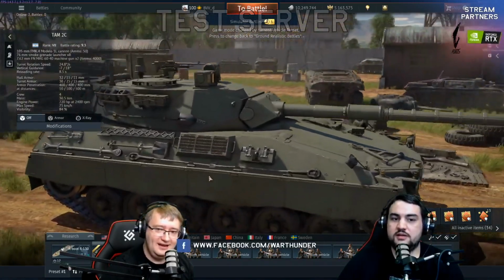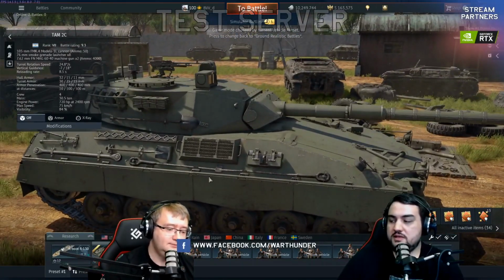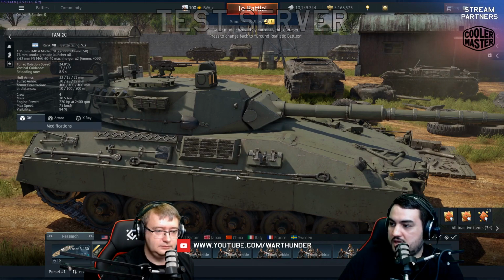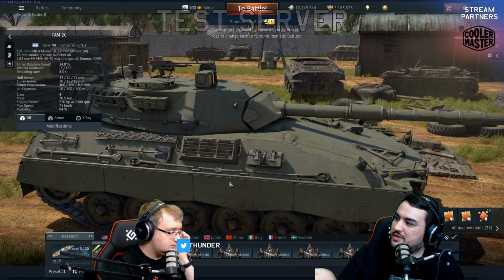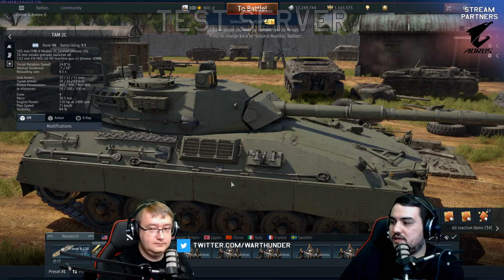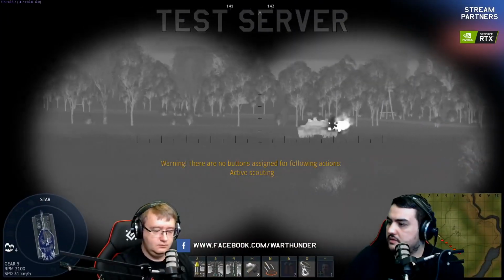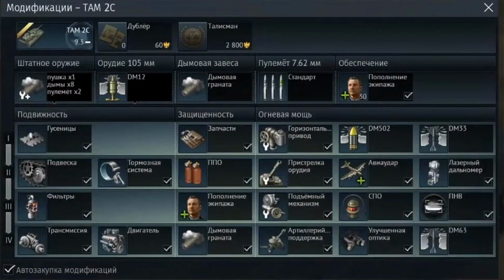Germany so far is only getting one new thing, the TAM-2C. So I guess it's not even a German tank, but whatever. I didn't see where in the tree it's going to go, but we can all assume it's going to be after the TAM. This vehicle is coming in at 9.3. Armed with DM-63, so it should be a pretty good overall tank, but it also receives a laser warning receiver.